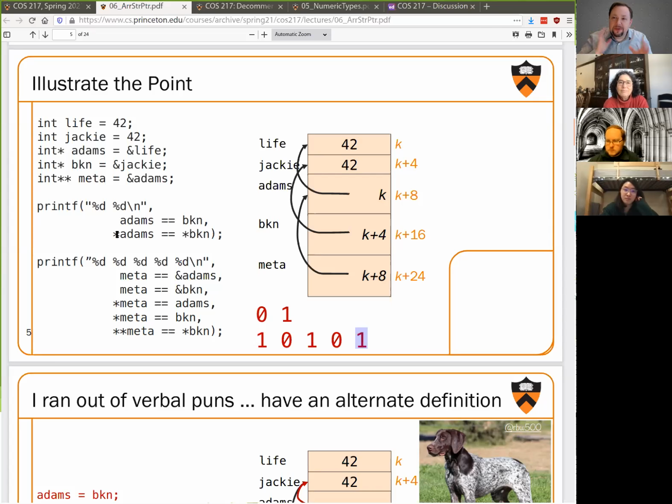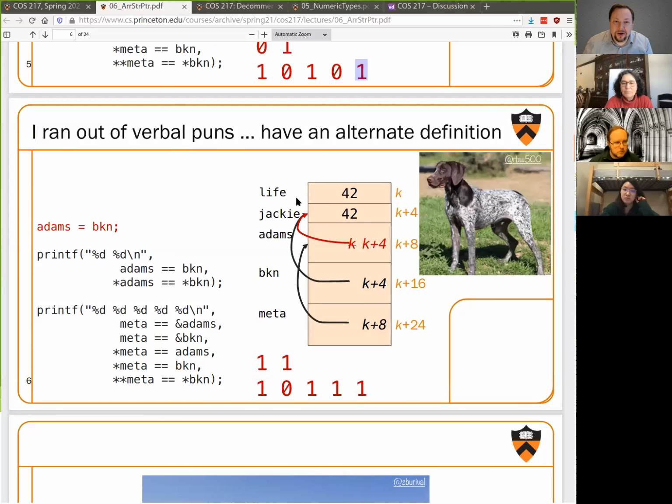So I think that's the way to really think about it. Always keep track of what is the type of the variable that you have. When you see a star, you're removing one pointer from the type. When you see an ampersand, you're adding a pointer to the type. And so always keep track of what is the type of thing that you have, and then independently of that, be keeping track of what is the value of that variable or of that expression, and make sure that the value corresponds to what type you think it is.